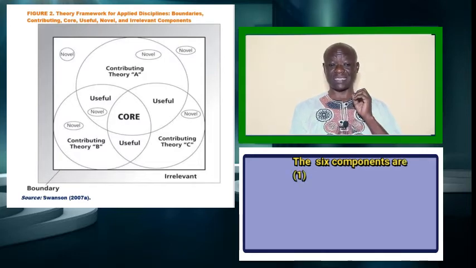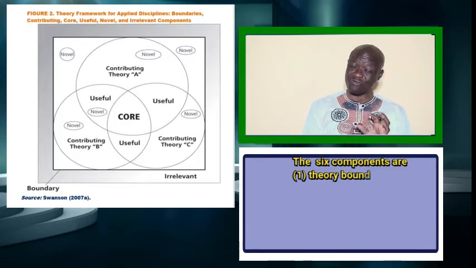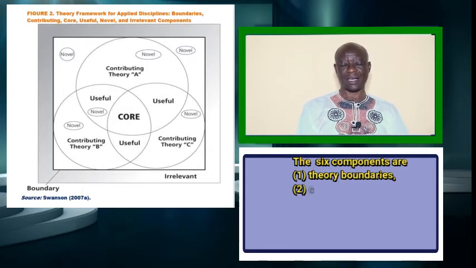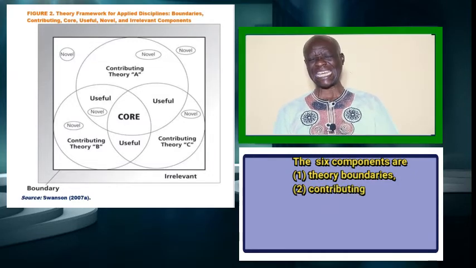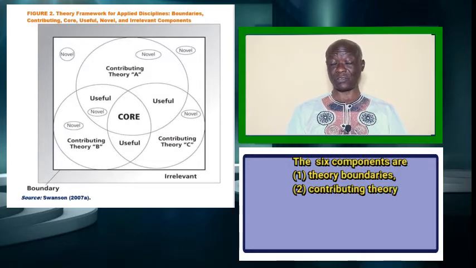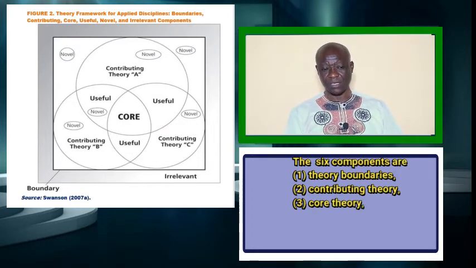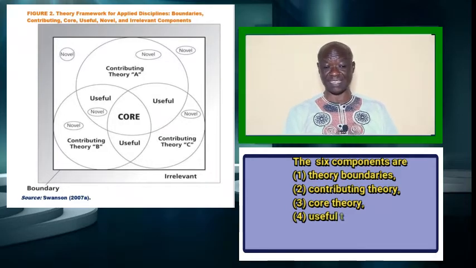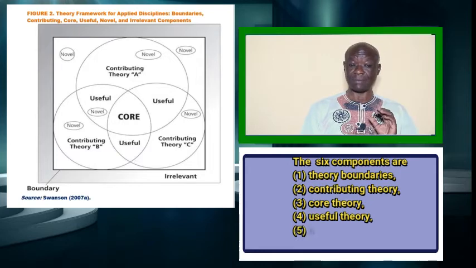From this diagram, you can see 6 components of theories for framing the boundaries, because we need to understand the boundaries. You know, we've been talking about the mid-range theories, we've talked about the grand theories, and we've talked about the local theories. And for you to say this is a local theory or grand theory, at that time you are defining the boundaries of the theory, right? So there are 6 components of theories for framing the boundaries, and these are the things that we are going to discuss, and these are the things which are presented in the diagram that you see there.